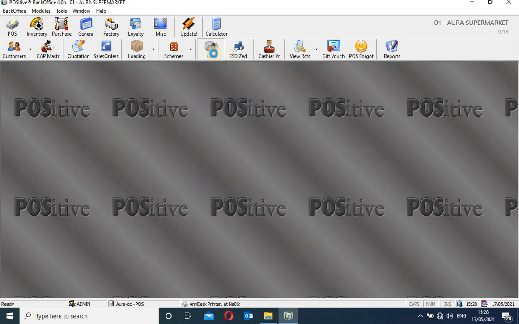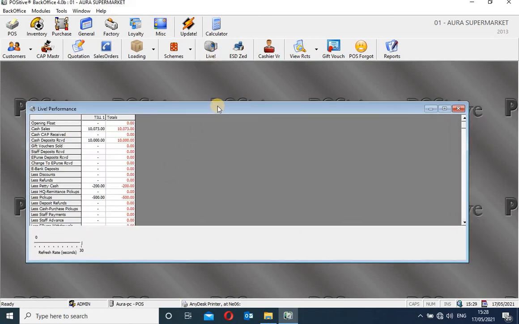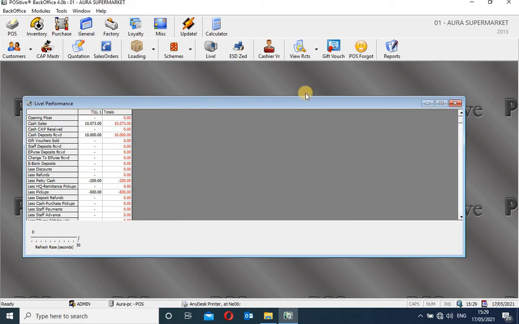And then we have this live pause. With the live pause, you are able to see live from the back office how tills are actually selling, and this is live. You monitor real hard cash. Transactions like M-Pesa, PIN pads, and PDQs may not actually appear here, because those are transactions that are already taken care of online. But what you're focusing on here is hard cash, that your cashiers may be tempted to put some money aside.